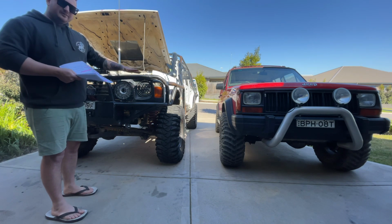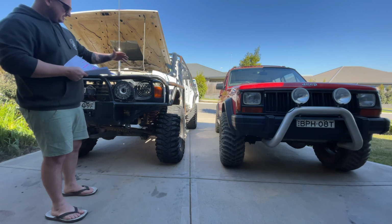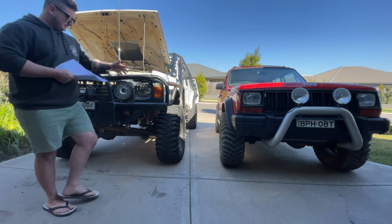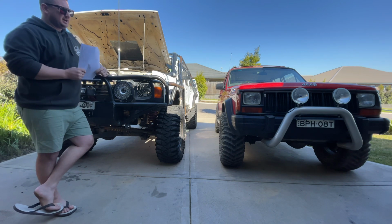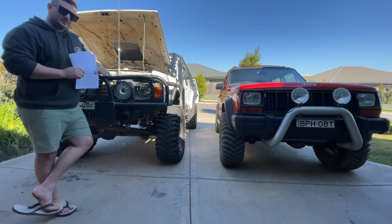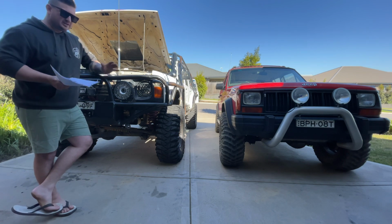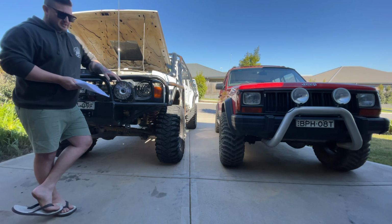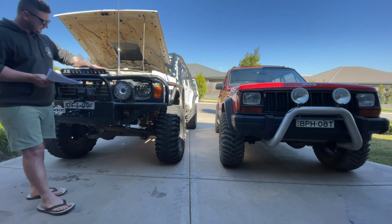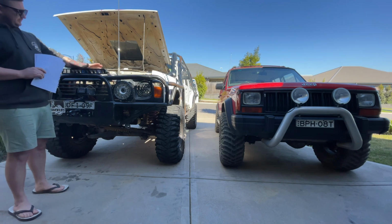The driving lights, Vic Off-Road. These guys sent out their laser 9-inch LED. Yeah, they're great. They've got a bit of spotting, mainly pencil beam. They're okay for long drives, touring at night time. Not a lot that I do at night time. I do the odd 4-wheel drive here and there overnight, like the night run. So they come in handy, as well as this bad boy, the 21-inch LED laser light bar, also from Vic Off-Road.